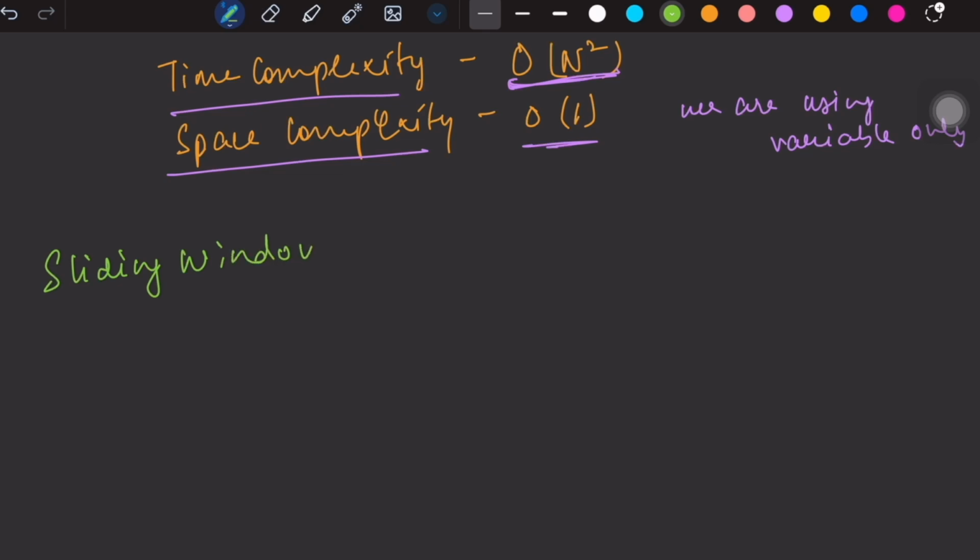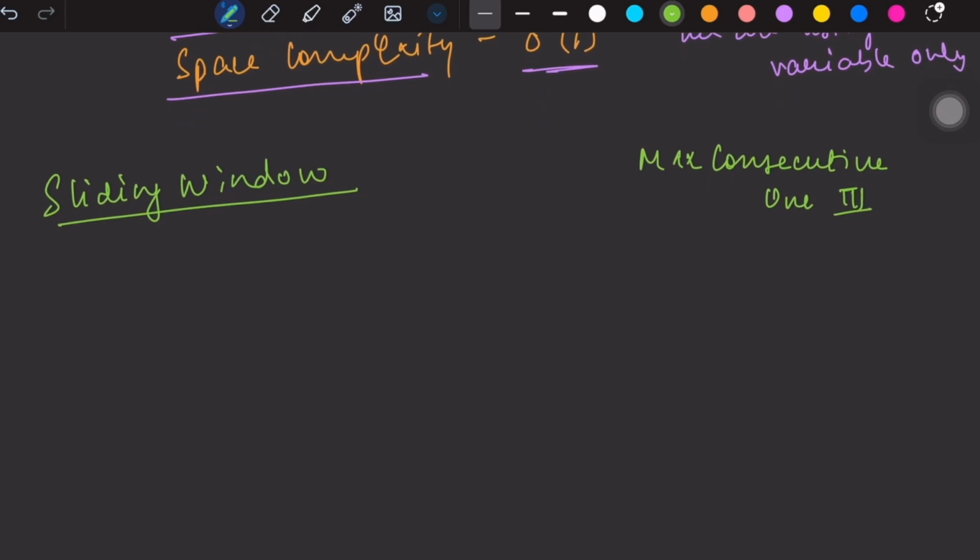approach. This is a similar approach to what I discussed in the earlier video of max consecutive ones, and a similar approach we'll use here. For max consecutive ones 3, I've created a video previously, so you can watch it on my YouTube channel in this playlist. Okay, so let's write our example again. Array equals 0, 1, 1, 1, then again 0, then 2 times 1, then again 1, 0, then 1.